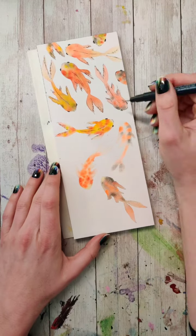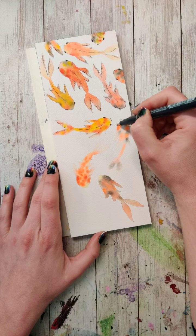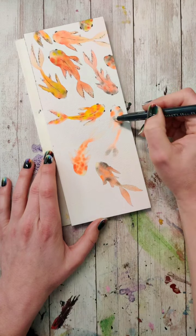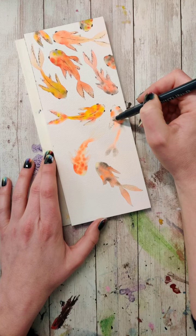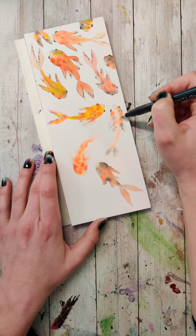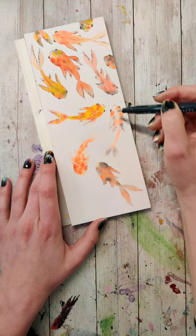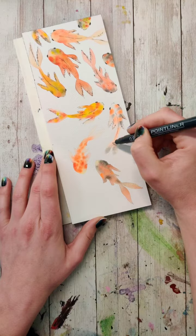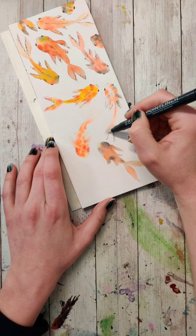And then for the background, I'm not going to add a background. You can add a background. I've gotten a couple questions on the video being like, how do you add a background? The solution is to say very carefully, because that's actually kind of the truth. You can add it afterwards. You just have to very carefully paint in all these little details. You could, at the very beginning of this, have masked off some of these so that you could paint the background and then you could peel it off.